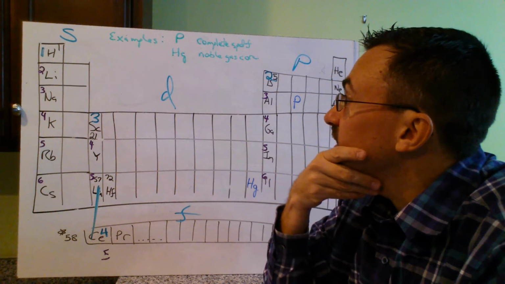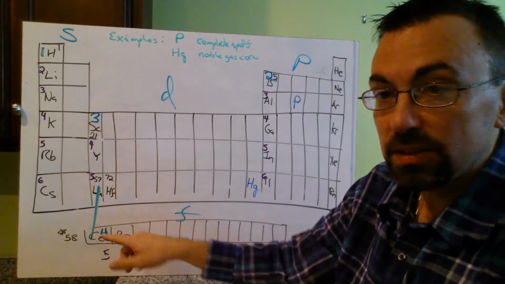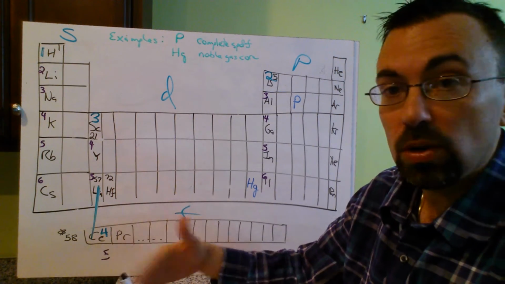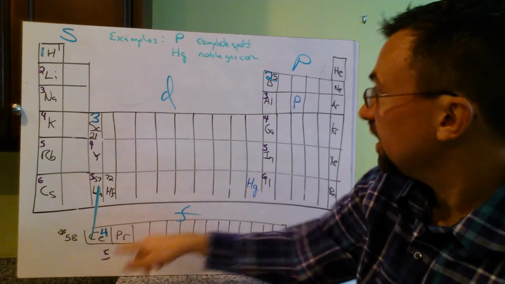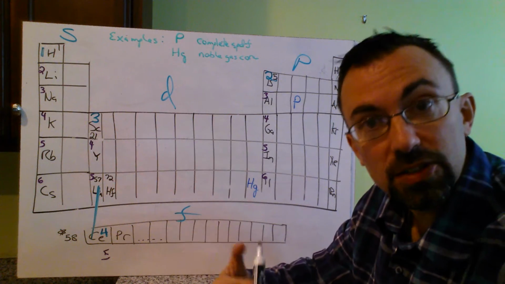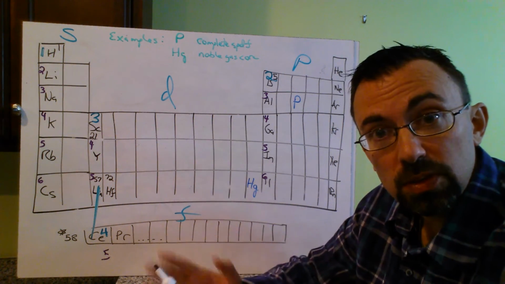So, what else do we need to talk about? Okay, so you're just going to put S, P, D, F, 1, 2, 3, 4, intentionally being redundant here, and then just add 1 every time you go down. So 1, 2, 3, 4, 5, 3, 4, 5, 4, 5, 2, 3, 4, 5. You get the idea. You're just counting. So how does this help me get the energy of the orbitals or to list the orbitals?